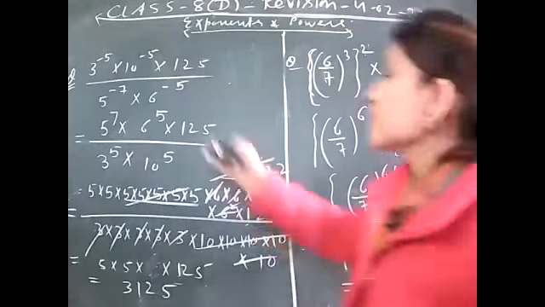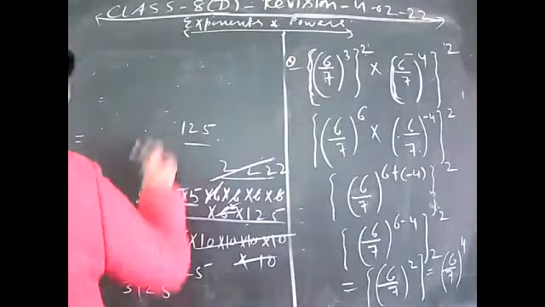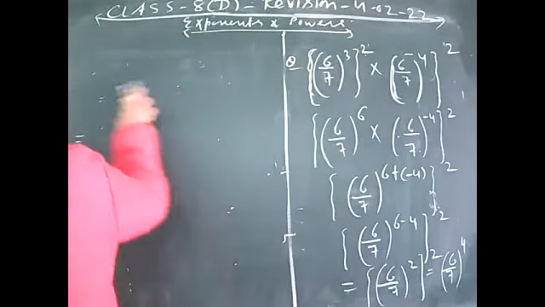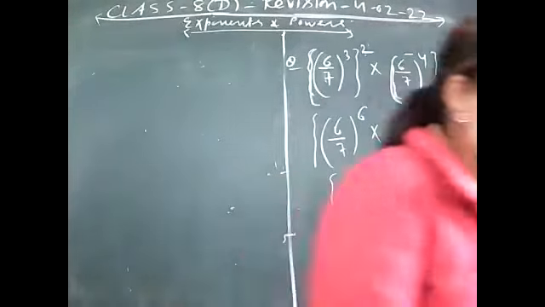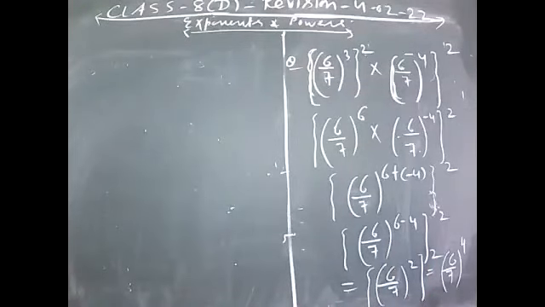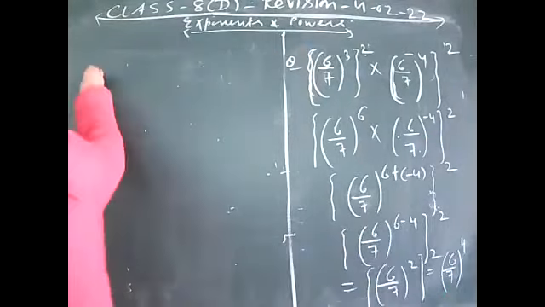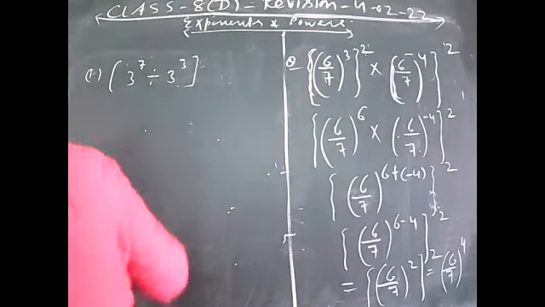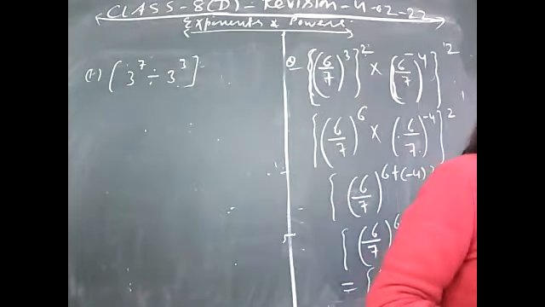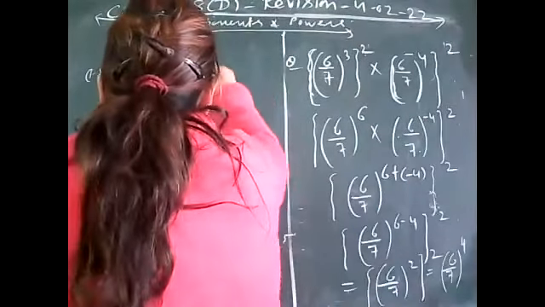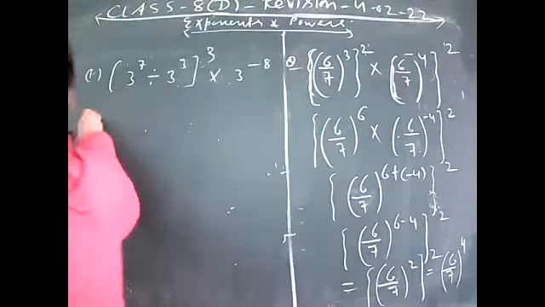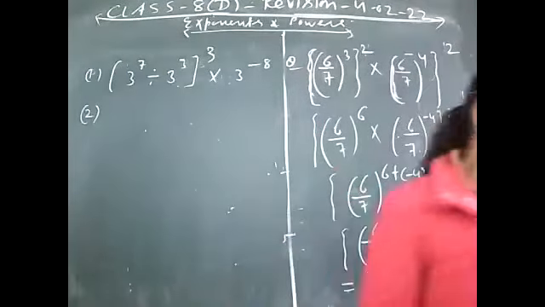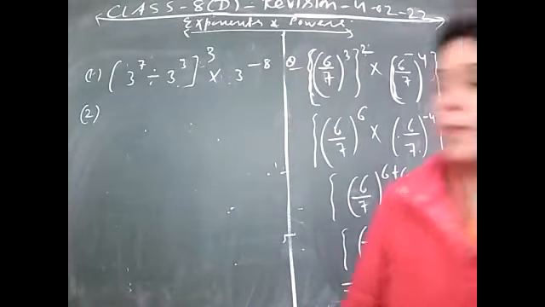So now I will give you some questions of the same type as homework that you will do for your practice on your notebook. Note down some of the questions. Three raised to power 7 divided by 3 raised to power 3, raised to power 3, multiply 3 raised to power minus 8. This is your homework, the questions for your practice.